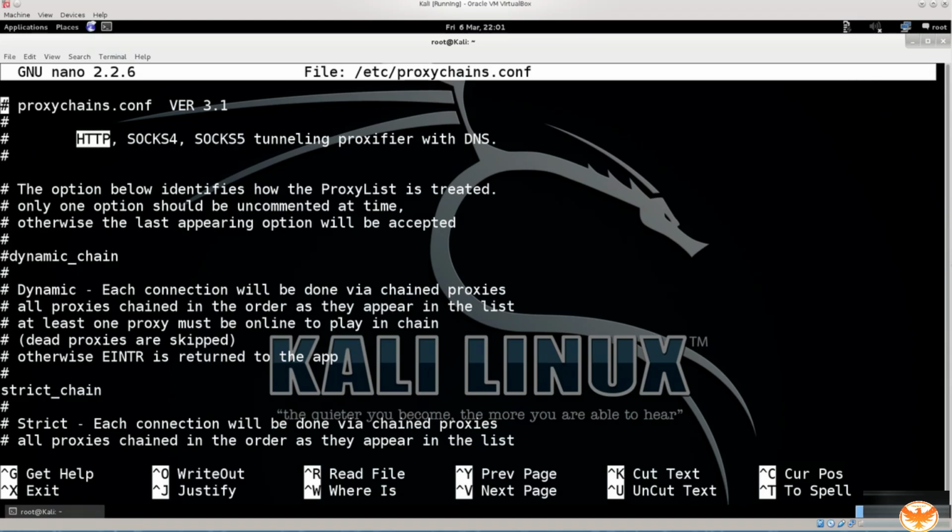HTTP, as the name itself says, is for HTTP traffic, and SOCKS 4 is very similar to SOCKS 5, but it does not support the IPv6 protocol, and it does not support the UDP protocol, so SOCKS 4 can be rather problematic. You always want to make sure that you're using SOCKS 5 wherever and however.